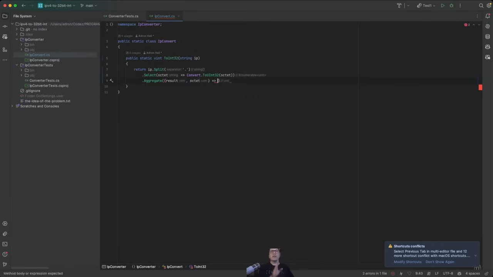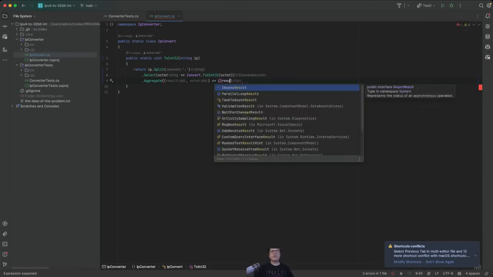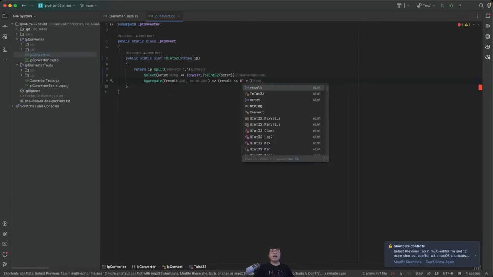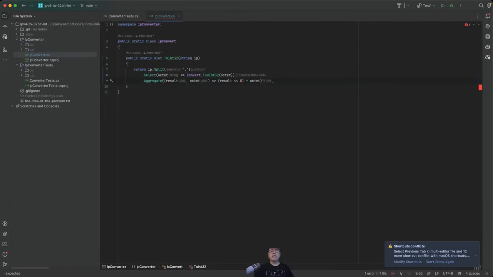So it'll be an unsigned int, and then the octet itself. And then here we'll go the result. Dad burn it. Result bit shift, sorry, by 8. Then add the octet to it. And I think that might work.